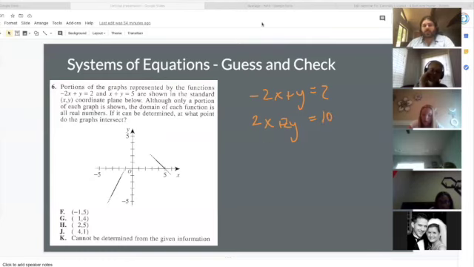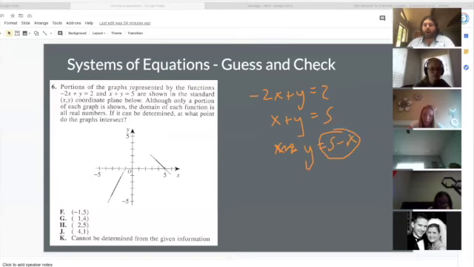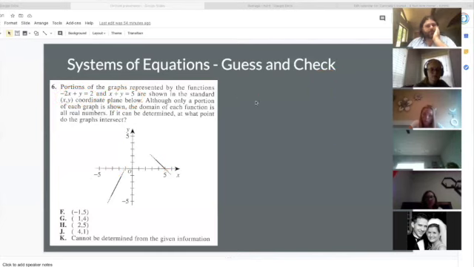I also think that solving for y would be really easy in either one, so substitution would really be easy. Actually, I would do y is just 5 minus x, and then I would replace the y with that up here, and it's really easy. I think with this one you can pick any one, and I don't think you made a mistake. I think all three are great. But it's so easy just to keep that line going. It looks like 1, 4. So I would go with that maybe too.